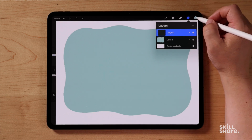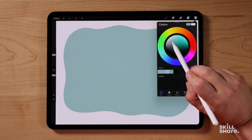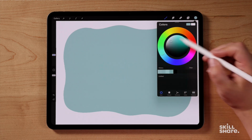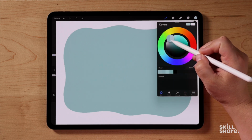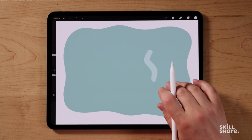Now let's go into our color picker and we're going to pick a color that's just a little bit lighter. And we're going to kind of move this direction in this color disc. So go a little bit lighter. So something like that. And test it out. I think that's a good color.